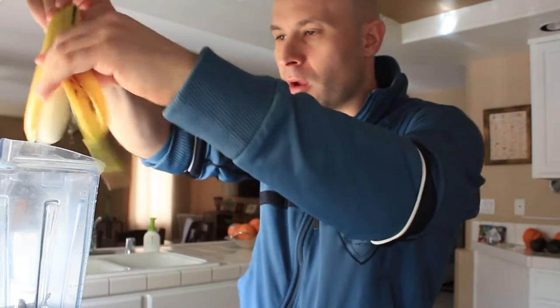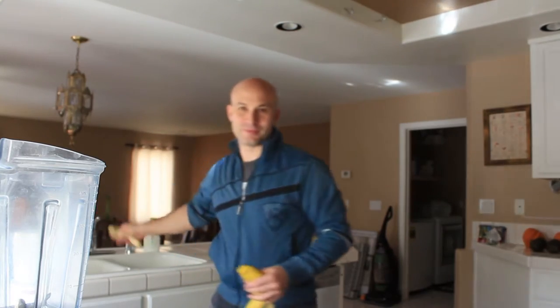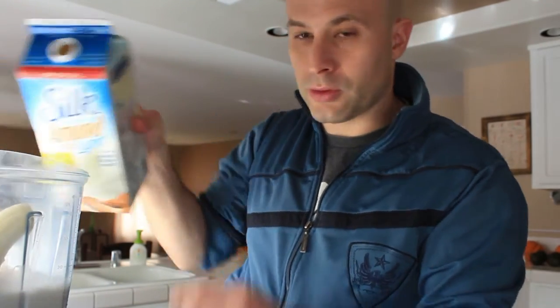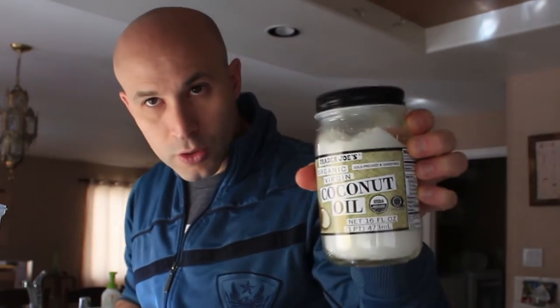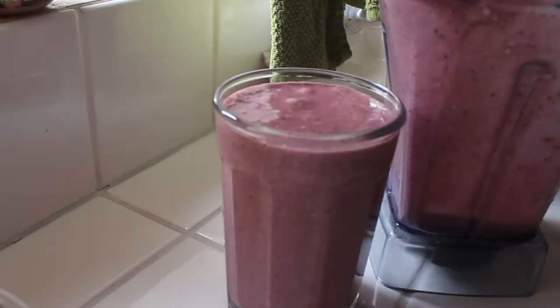Good stuff. Oh shit, five second rule, I'll wash it off. Banana, a little almond milk — stuff is really good. I like the original, there's also vanilla, both are really amazing. Some raspberry, cold-pressed flax seed, it's good stuff. Gotta have coconut oil, this stuff is so good — I do about a teaspoon.